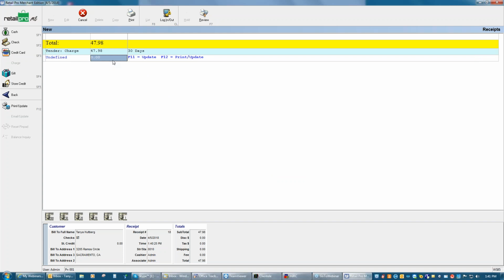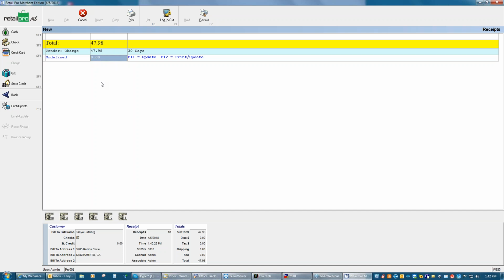Now, you and I know that no money exchanged hands, but they're going to walk out the door with some merchandise. This is also a convenient way to do employee sales if you do payroll deductions. Ring up their transaction as a charge tender, and then when payroll comes around again, you're going to run a report and see who owes you money, and that comes directly out of their payroll as a payroll deduction.